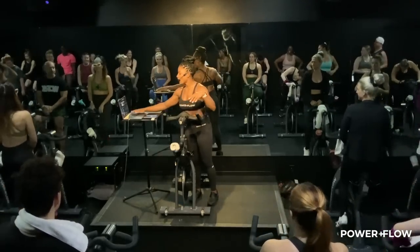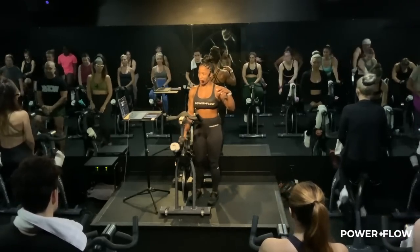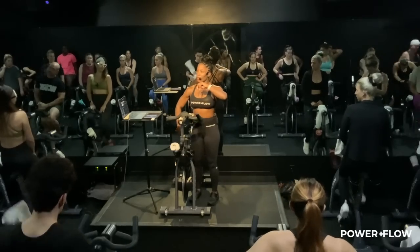Hi, welcome. Just a reminder again, resistance knob is right here. To the right adds resistance. To the left takes it off. This lever right above it does the same thing. To the left is nothing on. Center is a couple of turns for our jogs. Right is more for our resistance, right?